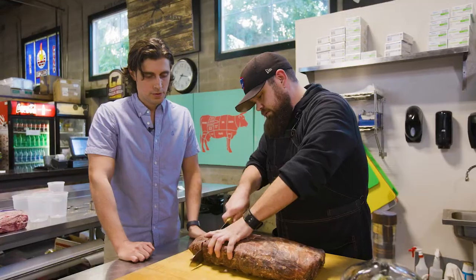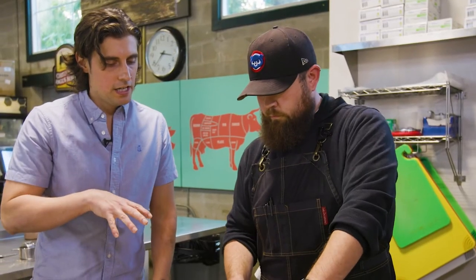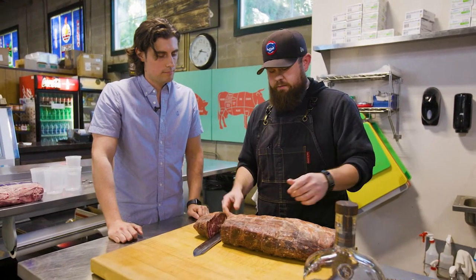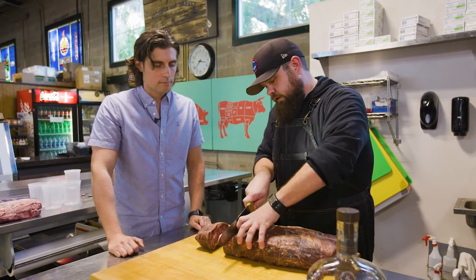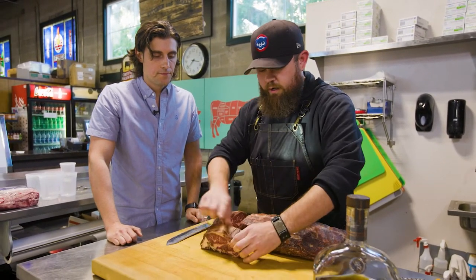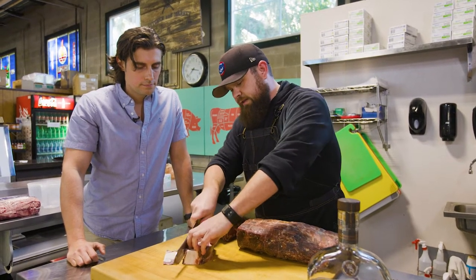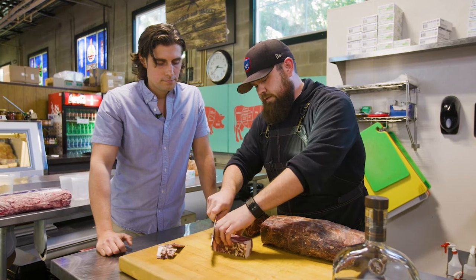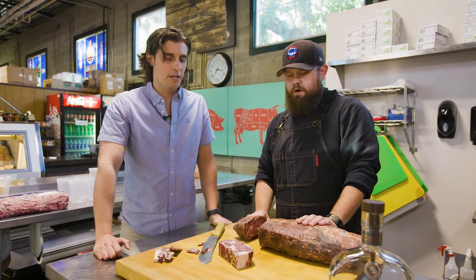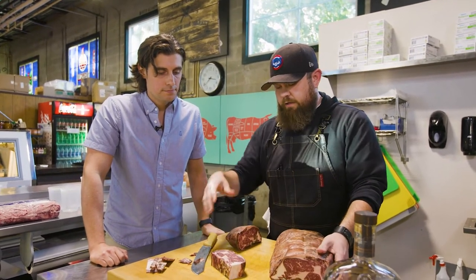This will be the chuck end of the ribeye. How many cuts do we get out of one? I'd say a good nine to ten cuts, each one about a pound a piece. With dry age, we try to do at least a pound. Dry age creates a barrier — that's why it's a little hard to cut. As you can see on the outside it creates a rind. It's somewhat bitter; some people in Europe eat it, but the American palate tends to find it a little bitter. Wow, that looks so good! That ribeye is ready to go. That's the best part right there — you've got the spinalis here, the cap end, and then the eye.